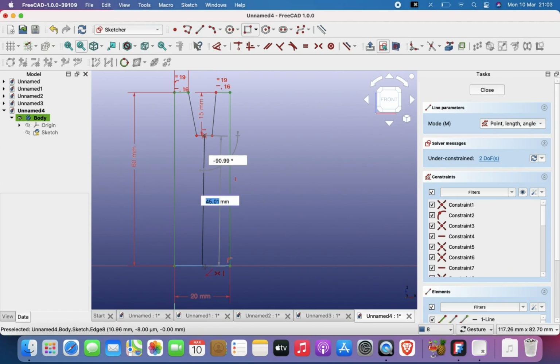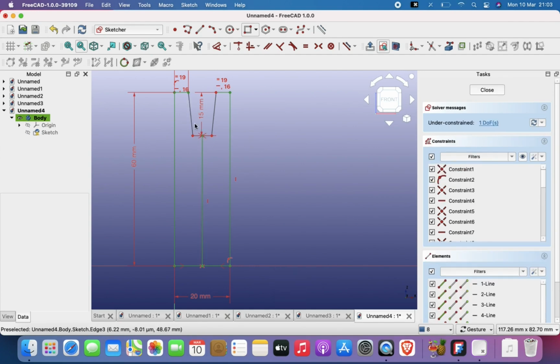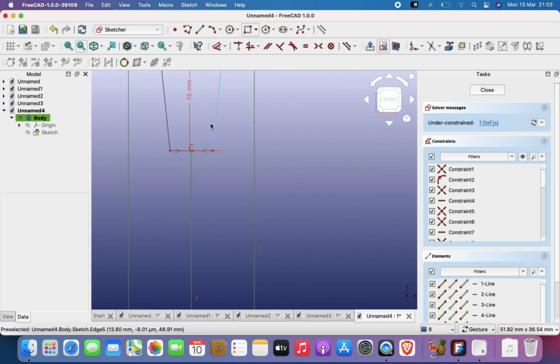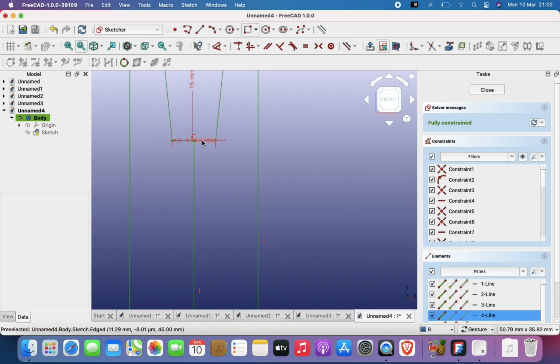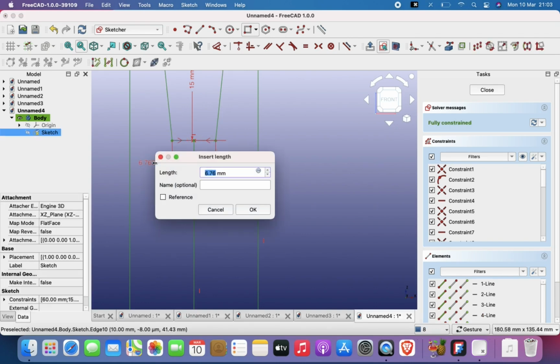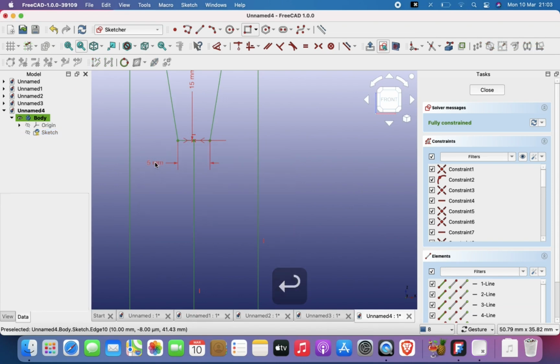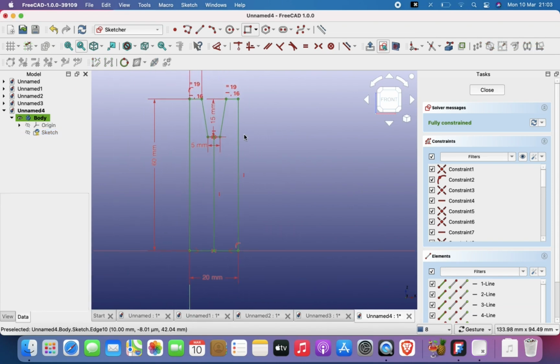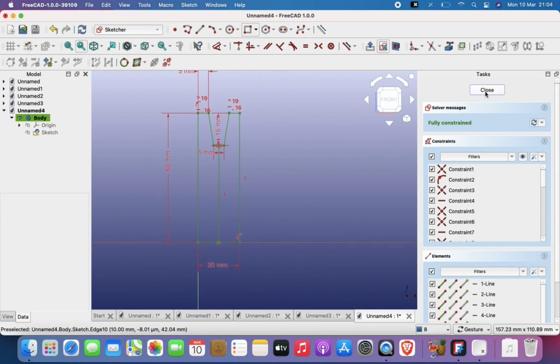You can see it shows me both the symmetry constraint and the vertical constraint. So if I click it, even though it looks slant, it will reconfigure the other line here to meet those constraints. So I have those constraints already, and all I'll do is dimension this last line here. I go to my dimension tool and I click on the line, and let's give it a distance of 5 millimeters. So we have this beautiful shape here now, which is fully constrained. I hope that you are following me, and I'm going to press escape to escape that dimension tool, and I'm going to close the sketch.